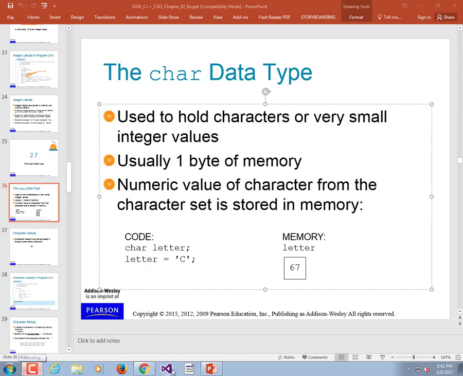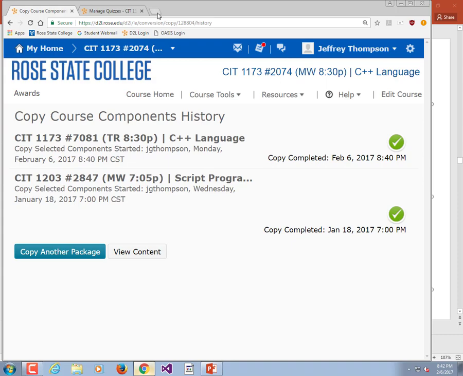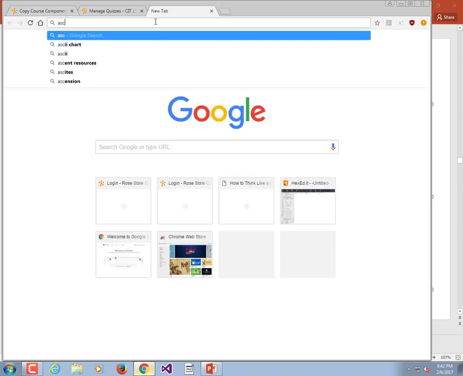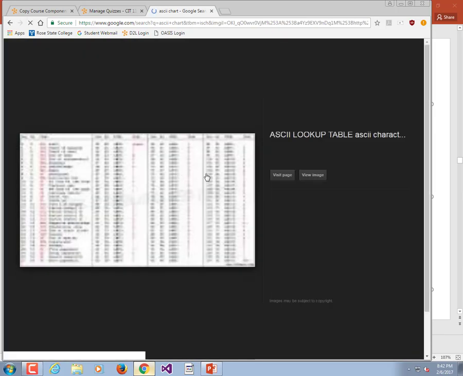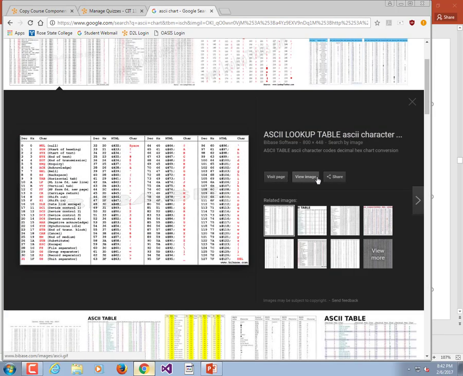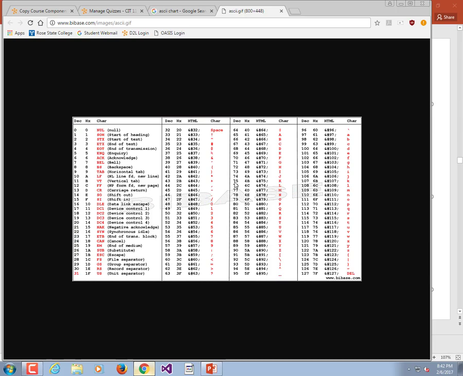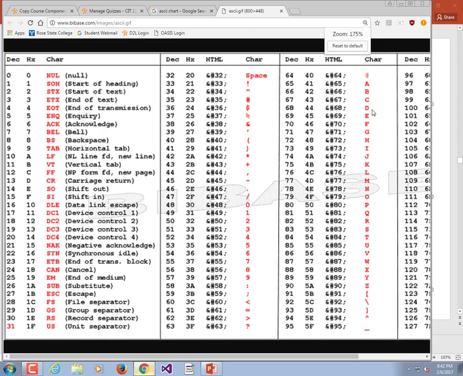If we pop open Visual Studio, we could print out the numeric value of a letter and find out what its ASCII code was. You can also just Google up an ASCII table or ASCII chart and find out. What we see is that a capital A is a 65, a capital B is a 66, a capital C is a 67, and so on.